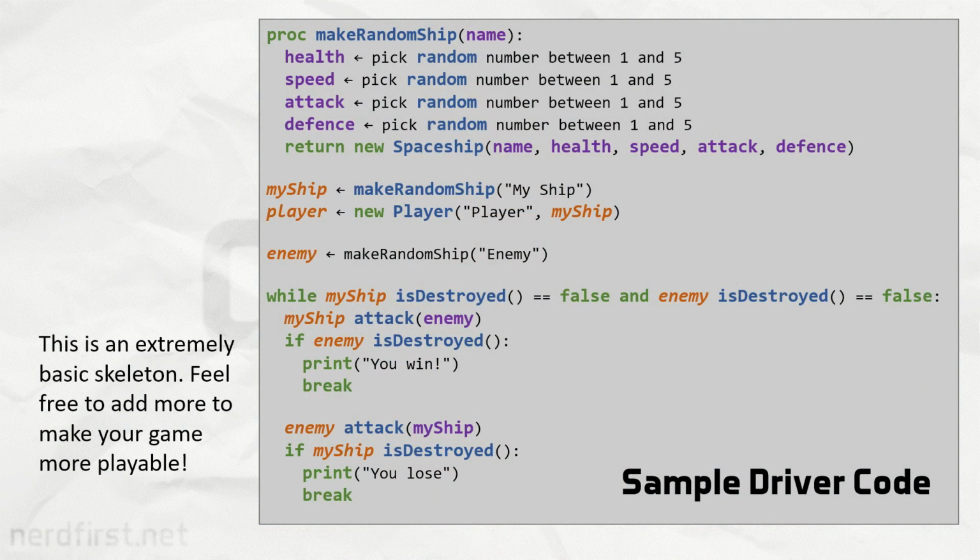But with these classes in place, you can now bring everything together. To support this, you can start writing up some UI as well. For a start, you can just generate a sample player, a sample ship, link them together, generate another ship, and let them fight. Use random numbers if you want to make things a little bit more exciting, and you should be able to follow through the entire process and show the result as a win or a loss. If you want to make things go even deeper, you can print every action that has taken place during the fight. Perhaps you can even say that the ship with the highest speed is the one that gets to attack first.